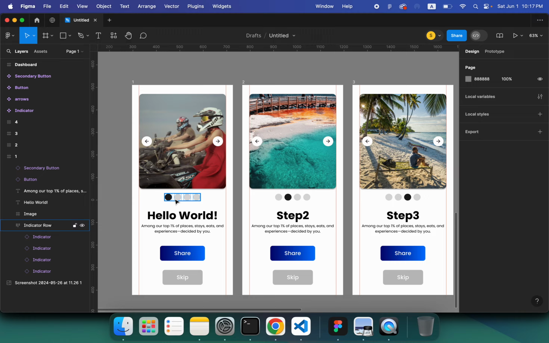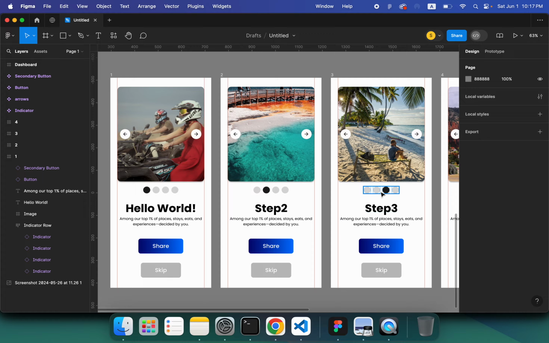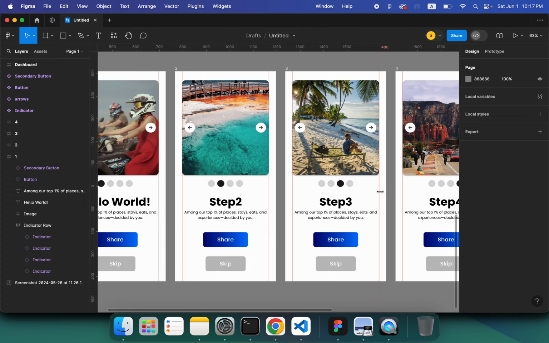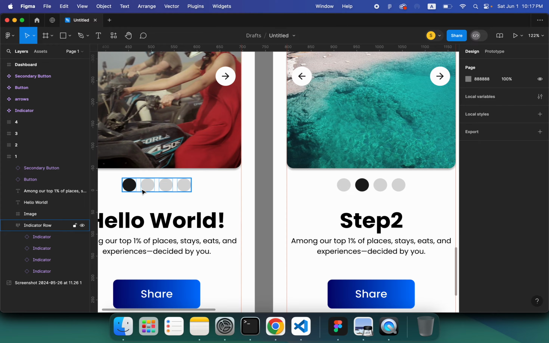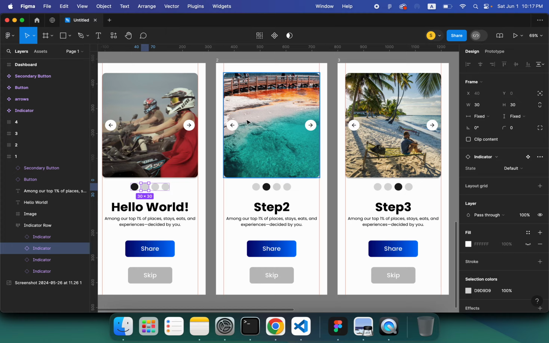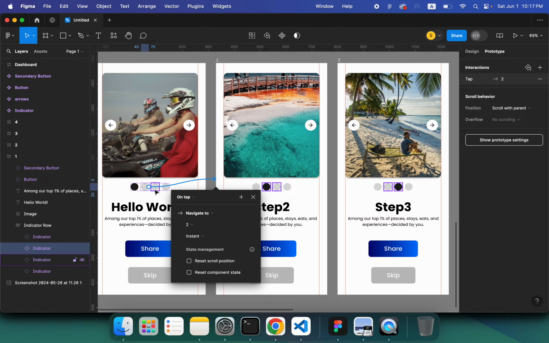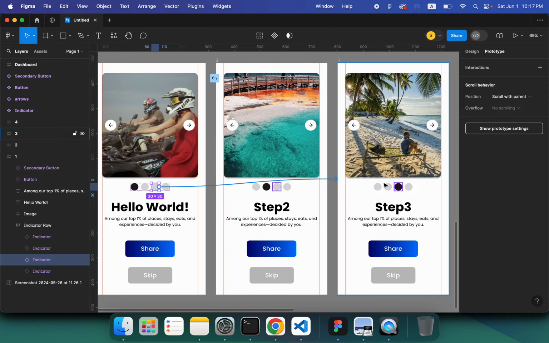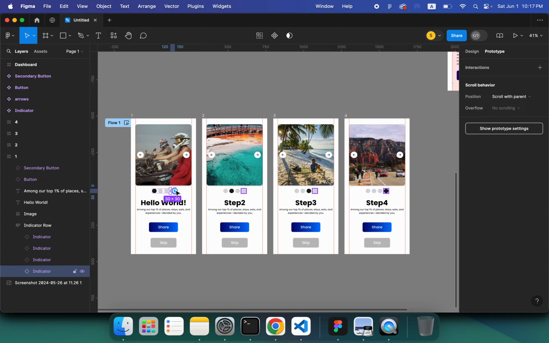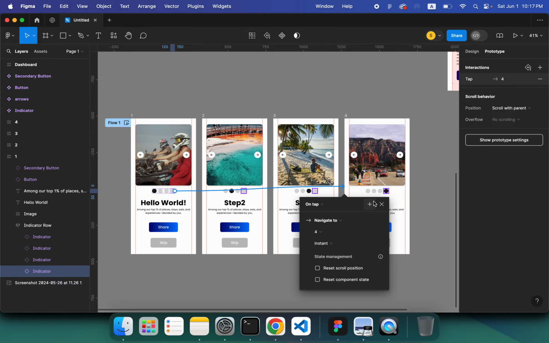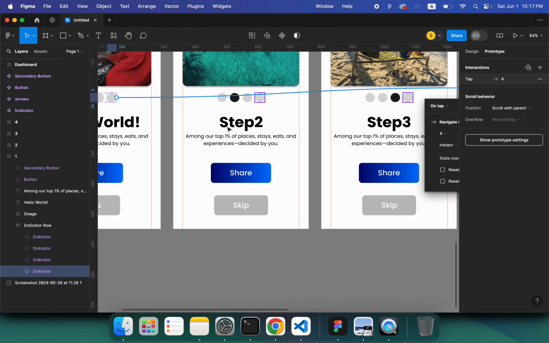Okay, now when user click on this particular button, I want them to navigate to this second screen, and the third one should go to the third screen, and back and forth. So let's add prototype and navigation to this particular button, and this one will take users to second step, and this one will take them to third step. So you have to click on that particular element, and it will give you this kind of plus icon. So you have to drag that plus icon to whatever the target that you want to send your users to.